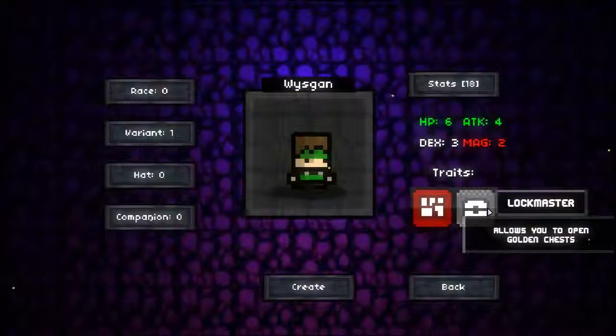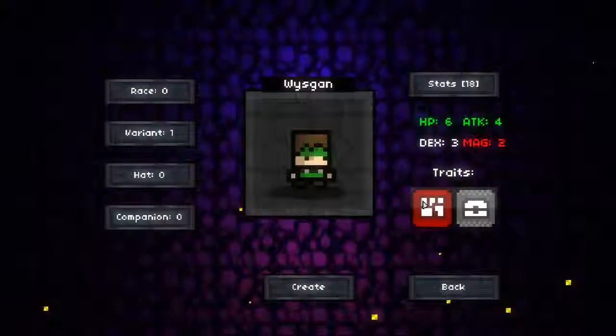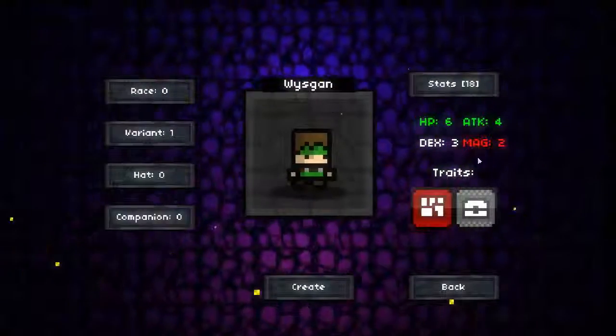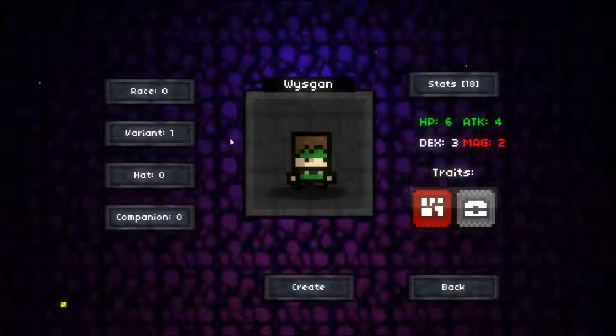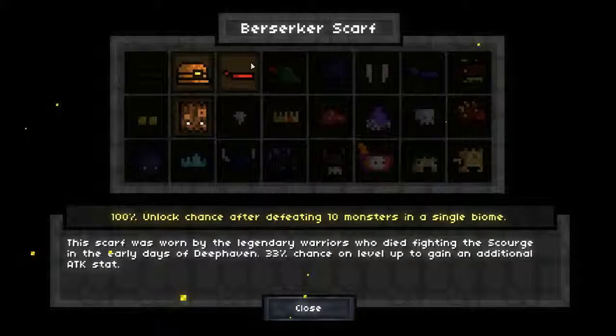Aggressive and Lockmaster, which allows you to open golden chests. In the early game, if there are any golden chests in the first few levels, that's a benefit to you. On top of that, with these little trait attributes that you have here, you can wear hats. And these hats also give you different bonuses.